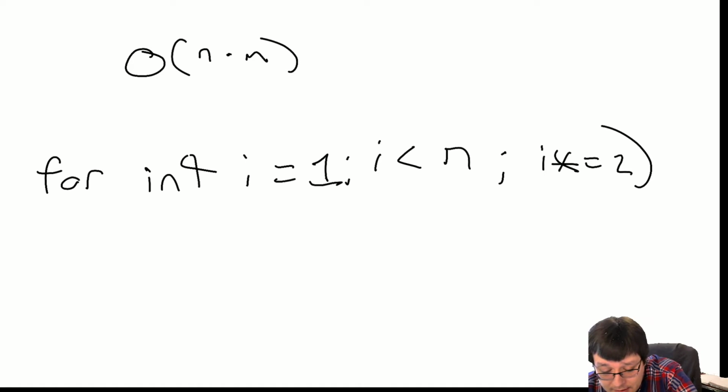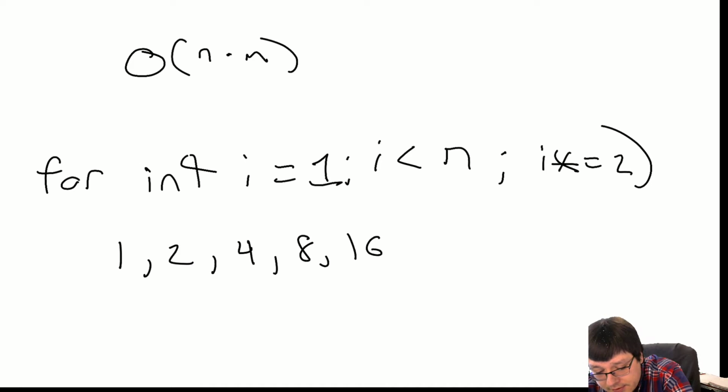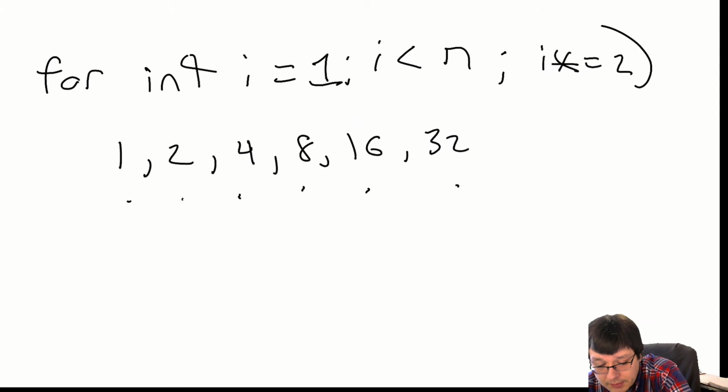So, okay, i starts at 1, and then from there i becomes i times 2, which is 2, and then 4, and then 8, and then 16, and so on. But if we set n equal to 20, then it's going to go one more time to 32, and then it's going to stop because 32 is bigger than 20. Okay? 1, 2, 3, 4, 5, 6. So we got about 6 of these for 20.